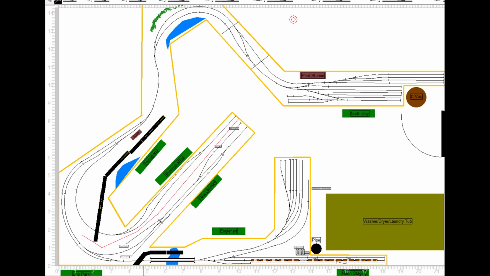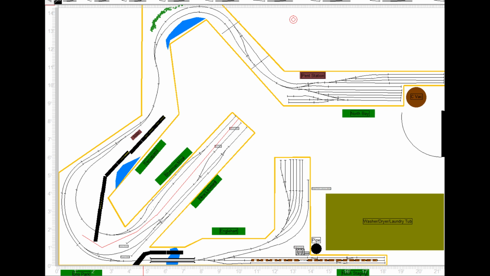Okay, so here's my revised diagram. Now, keep in mind, I've only revised basically the North Bay area for now. I may do revisions in other places later, but that's where I'm at. So you can see, and I'll go through it in the video in more clarity, you can see now I've got 2 tracks instead of 3. I've got a nice crossover from the main to the switch lead. So that gives all freights access into the Ontario Northland yard, basically Ontario Northland freights.